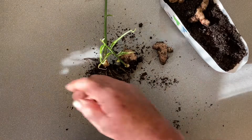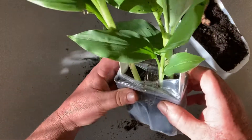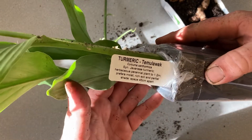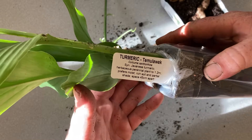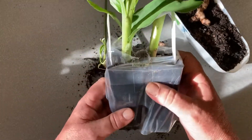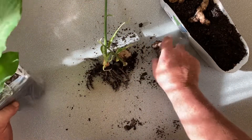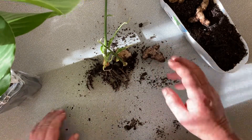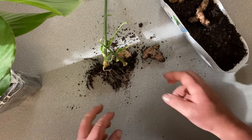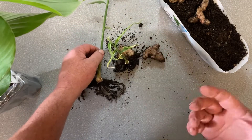What I have done is gone and bought a couple of turmeric plants. We have here a Madras turmeric, and this one here which is a Temelowak — a Javanese turmeric. So I'm going to plant these ones out; they'll each get their own pots. The ginger and that little piece of turmeric will get its own pot too. Once they start coming up for next year they're going to be a lot better — if I can get these plants going, I'll be able to continue them into next year much better than trying to start them from scratch this year.